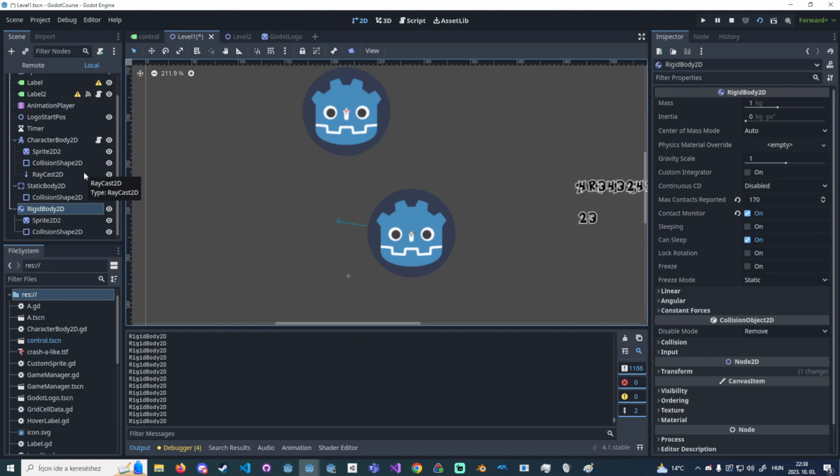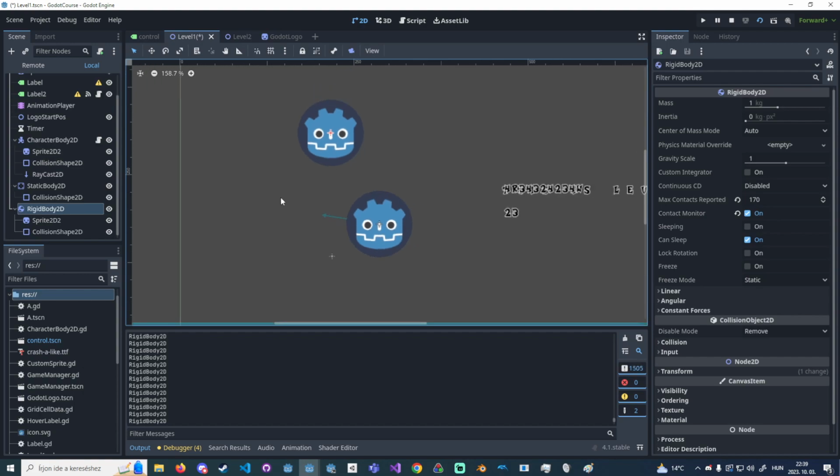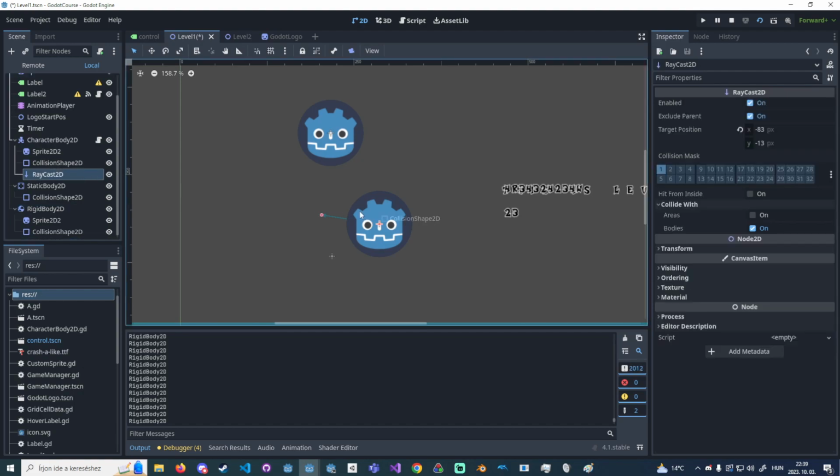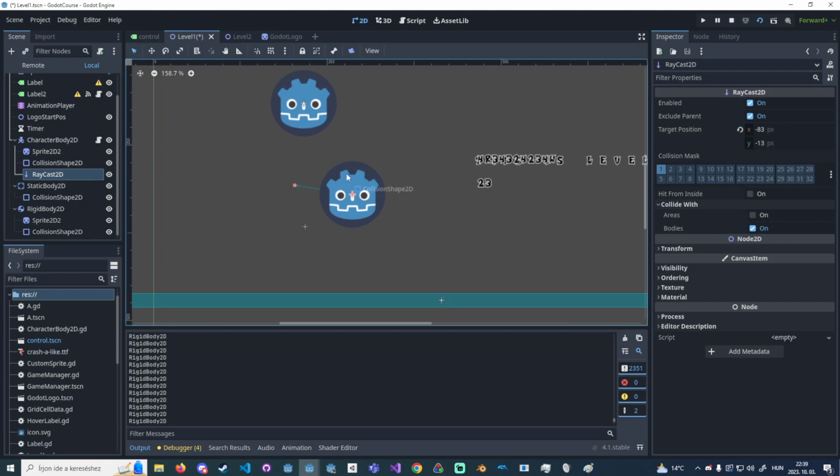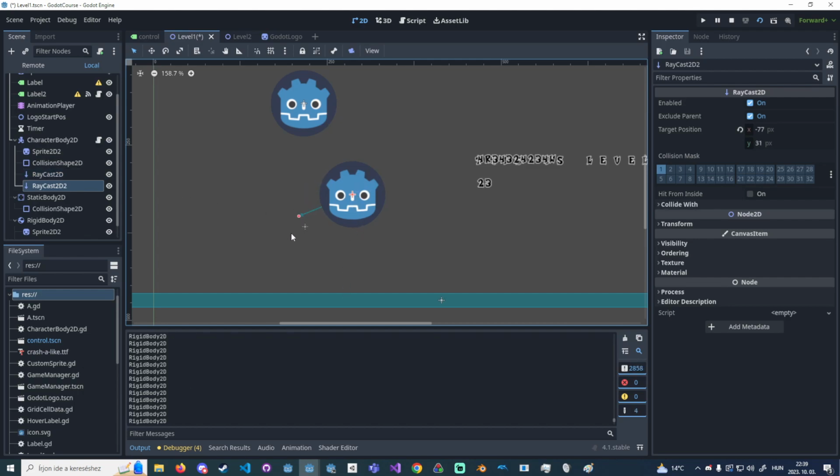Raycasting is often used for navigation also, and if you just want to quickly see if there's something ahead of you, technically. But in navigation, if the node is facing this direction, then there will be like 5 raycasts or something placed evenly, and based on what the raycasts return, it can adjust its direction.